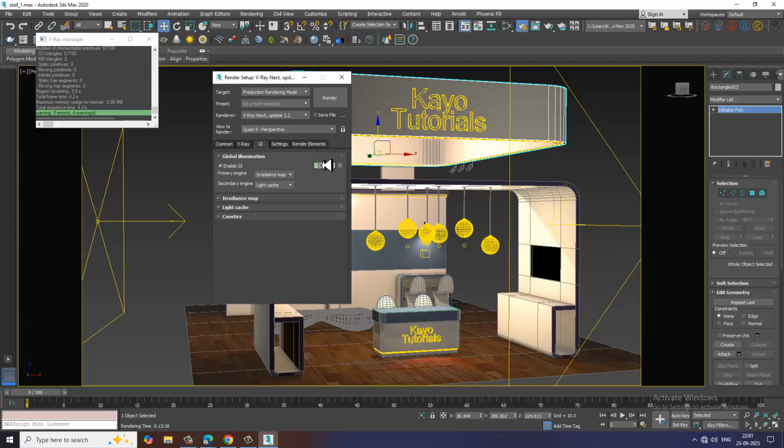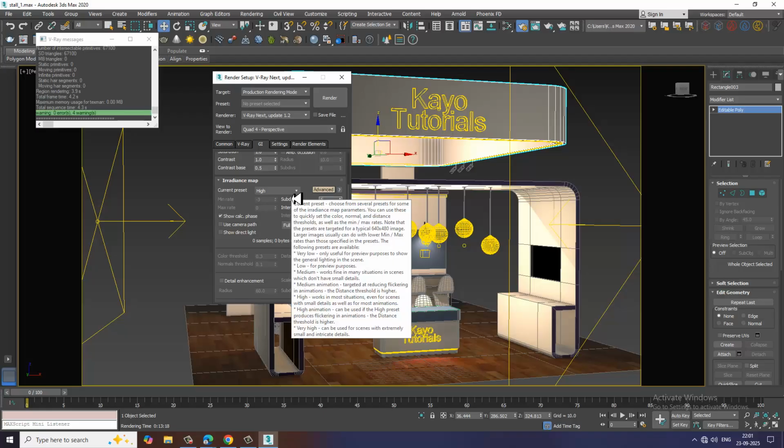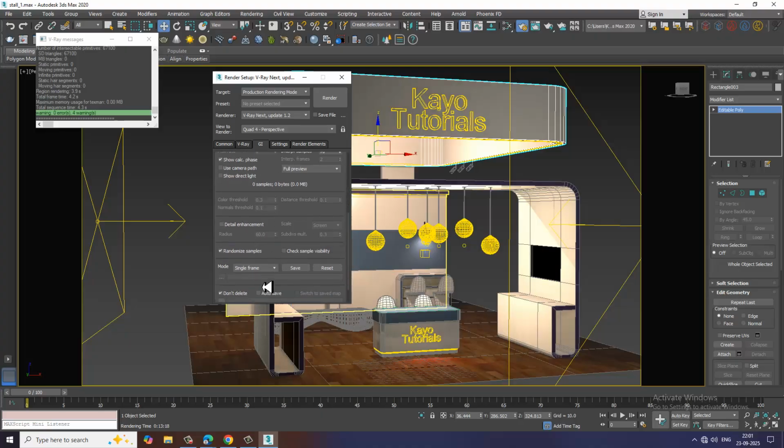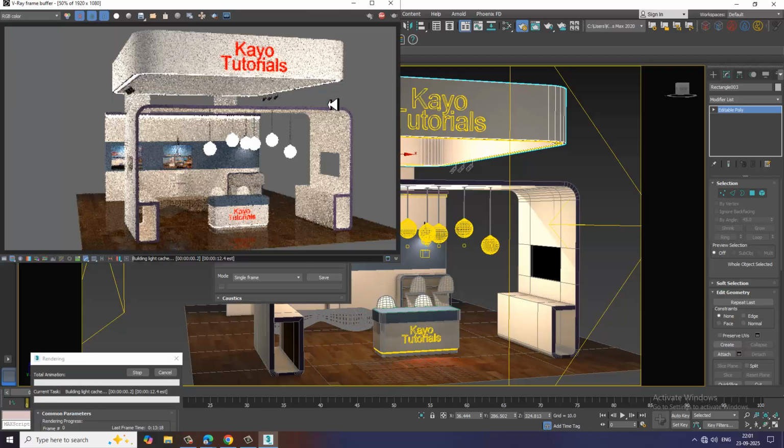Go into GI, into the irradiance map, and I'll increase these values over here. For your light cache, I'll make it 1200. Again I'll render it once again.